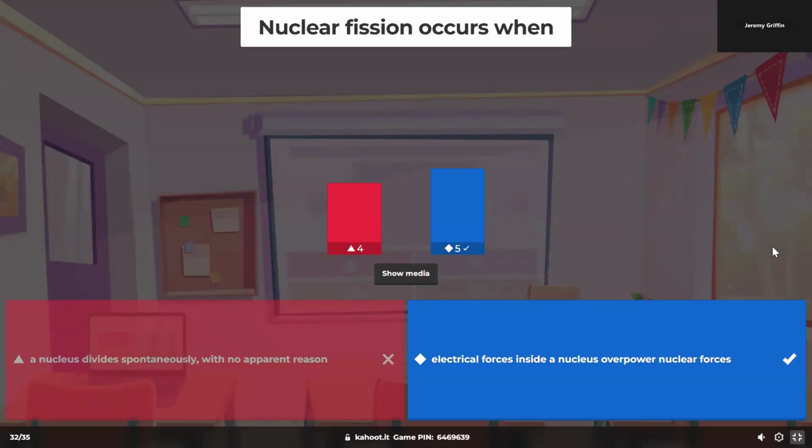So the poster that was up there showed the four fundamental forces of nature. Now we haven't quite got to that part in the quantum journal yet, but you've seen a little bit of fusion and fission. What's holding the nucleus together is the nuclear force, the strong nuclear force. But some nuclei are more or less stable than others. Like uranium-235 is not super stable. It's radioactive. So if you bombard it with neutrons, you can overpower that nuclear force and force fission to happen. So the nuclear forces would be overpowered by electrical forces. There you go.